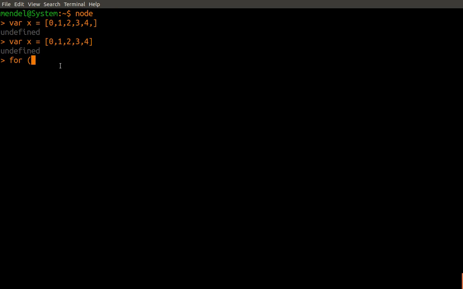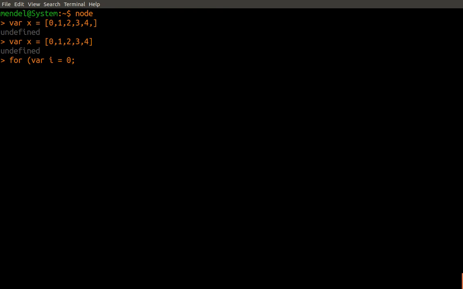So the first thing is we're going to create an incrementer. So for i, that is the incrementer, and we're going to set it to 0. So now our incrementer, which is something that counts every time the loop goes through, is set to 0. And we separate that with a semicolon.